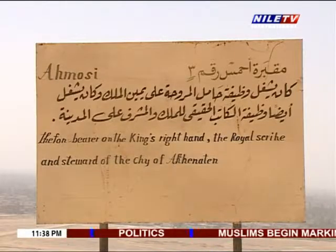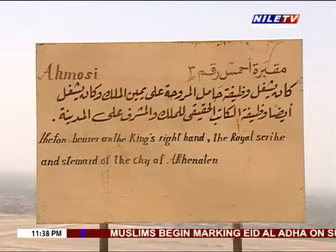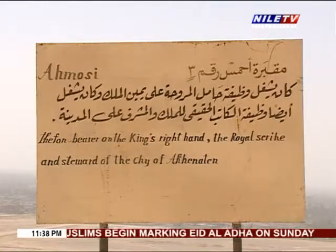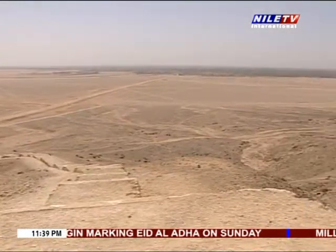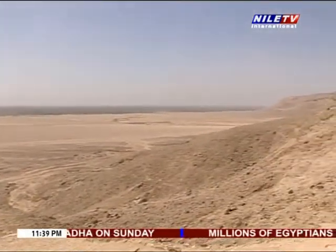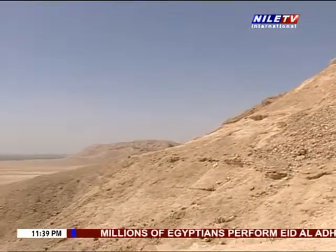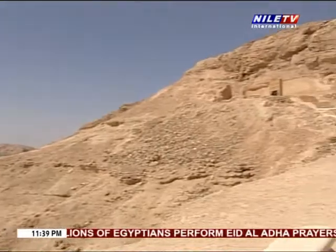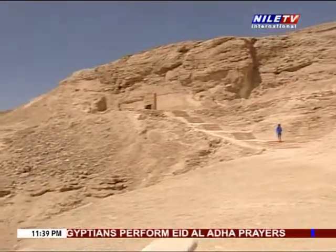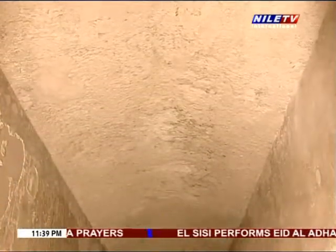He was a scribe of the king and the bearer of the fan on his right side. He was also the supervisor of the palace and the head butler in Akhenaten's palace. He was indeed a very trustable and important dependent and very attached personally to the pharaoh. In spite of his high position, his tomb remained unfinished during half the time of his reign.